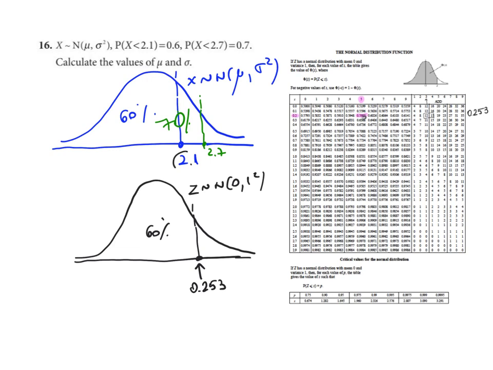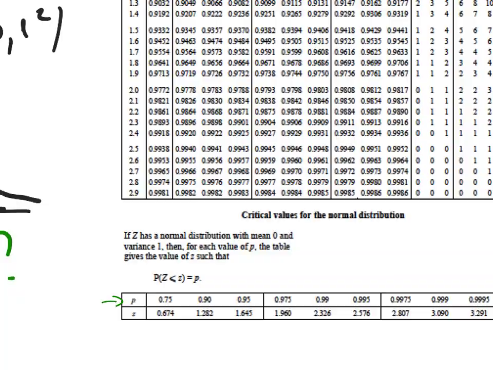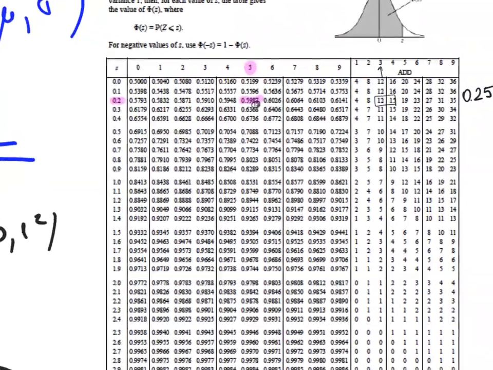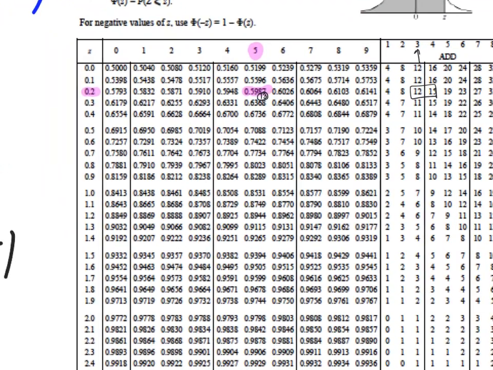Therefore, my first equation, these two numbers are related, z equals x minus mu unknown over sigma unknown. So that's my first equation. I have another bit of information from which I can find the second equation. So my second bit of information is that for an area of 70%, I can find a point here. Unfortunately, 70% is still not here, so I still need to look in the table of values. So I'm looking for an area of 70%. Which one is the closest to 70% is this number here.